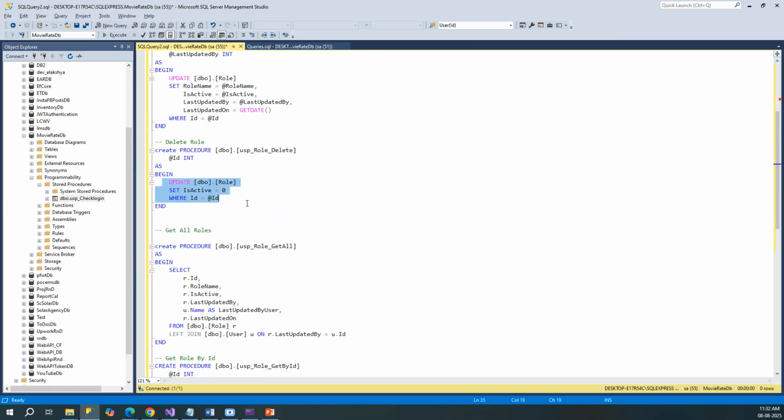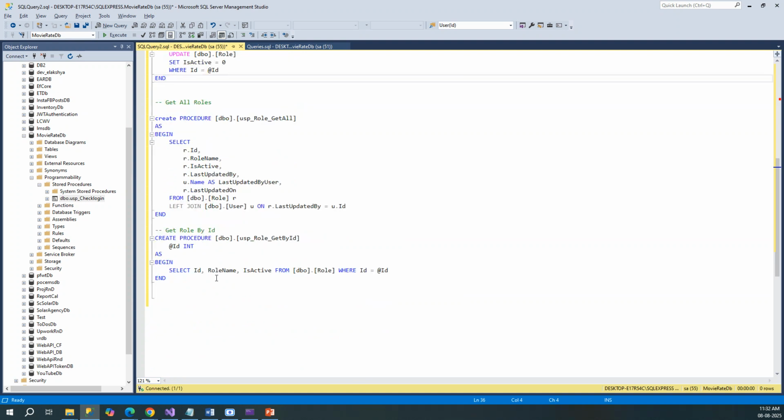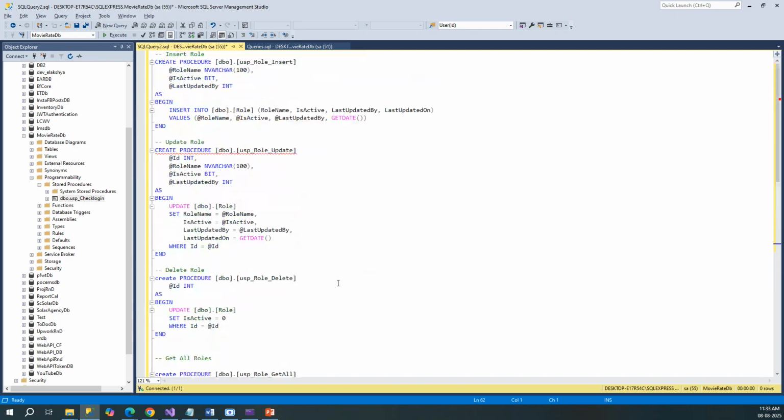Now we have logical delete. This is good. This is also good. And get by ID. Get by ID also we should bring last updated on or date. But that's okay, I think, because we'll not be updating those fields. These fields are actually not input. Those are kind of auditing columns, right? So that we can build it in the background. So that's okay. It is not there on the get by ID SP. Right. So let me go ahead and just run this, F5.